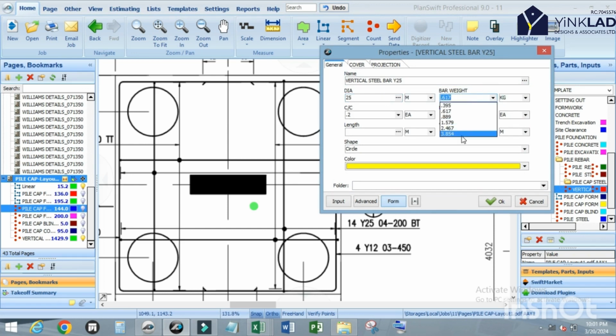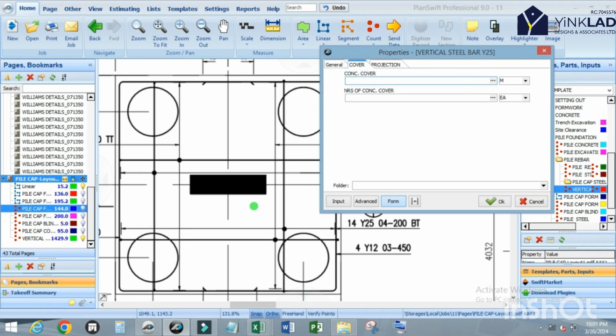So click on diameter. Center to center is 200. Number of items, mine. What is the length? 2.7. What is the width? 2.7. Then cover, you are using 15, two sides. Then projection 1 meter, 2.